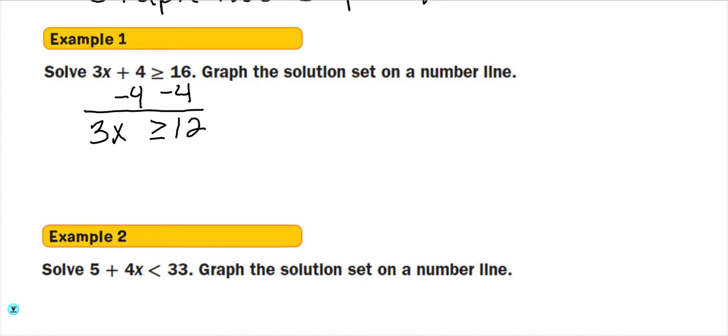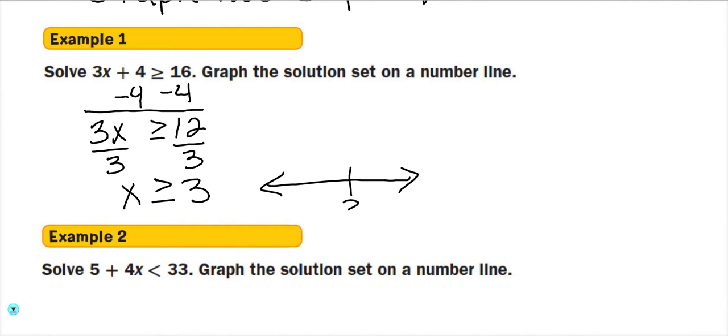Okay, from here we need to get rid of the 3, so we're going to divide it off. Now you ask yourself, did I multiply or divide by a negative? The answer is no. All I did was divide by a positive, so I keep the sign the same. And we're going to graph that out. So the solution would be x is greater than or equal to 4, and then we need everything greater than or equal, so we're going to do a closed dot and shade towards the left. Or right, I'm sorry, shade towards the right.